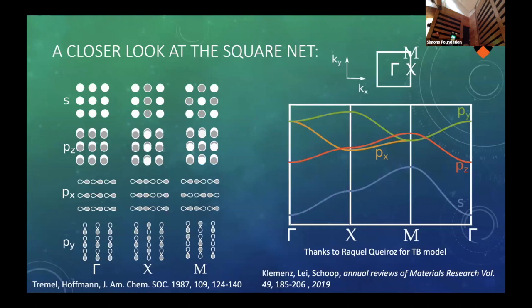So what I wanted to understand, however, is how does the square net lead to this band structure, and can I understand this chemically in some sense? So I can take the Roald Hoffmann approach. You can write down the orbitals, and then see the energy dispersion of the S and P orbitals in a square net, and I would get a band structure like this. If I plug it into a tight binding model, and actually we created this figure with a tight binding model, you get the same result. The problem with this model was I did not see any of these linearly dispersed band crossings, so that didn't really explain how the square net could do that.